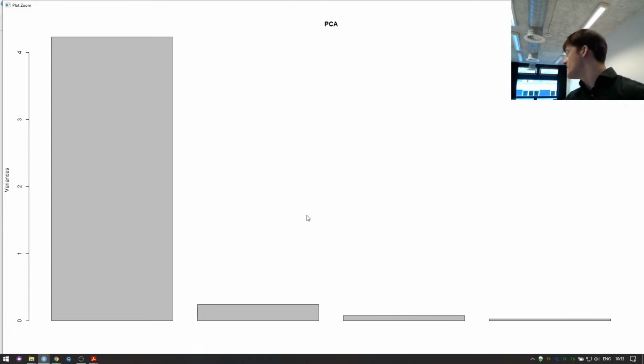And again, we can see the same thing we saw when I plotted it. This is already 92.5%. You can visually see it's about 90%, right? And this is much less, and this is almost nothing. So it means you can safely discard 2 dimensions, and you'll still have like 95% of your data accounted for.